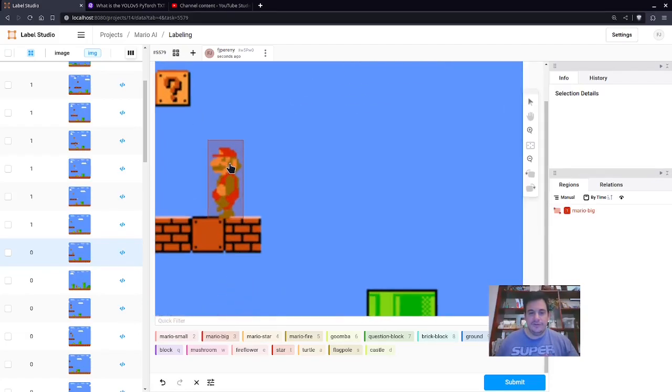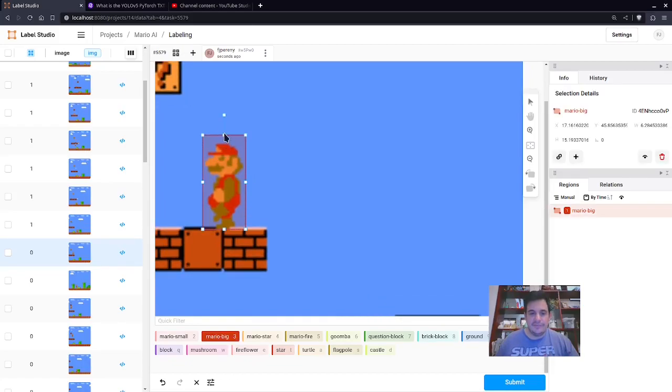Now I can hold Control and zoom in with the mouse scroll. Now this is really important. You want your bounding boxes to be as accurate as possible. So the bounding box should basically be right on the outside edge of the object. You want to do this as consistently as you possibly can, within a reasonable amount of effort. But what you don't want is something like this. Yeah, Mario is in that box, but that confuses the AI because it's not sure, is that blue background part of the object or not? So we really want to constrain it as much as possible so that it starts to understand what the object is that we're trying to detect.